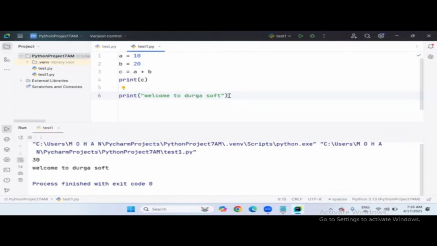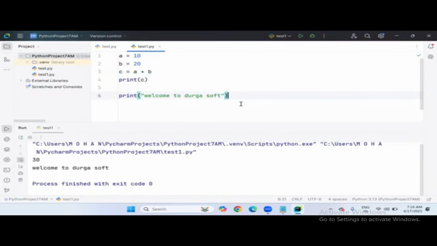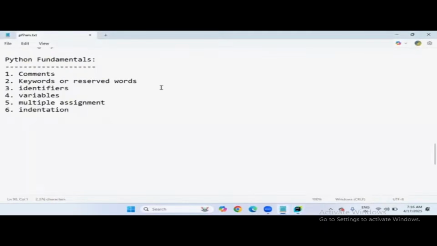But I don't want to execute this sixth line, or I don't want to execute these lines. What can I do? One option is to remove it. But instead of removing, you had better keep it in comments. Whenever you remove, again if you need it, you need to rewrite, right? So that's typical. So if you don't want to execute some lines of a Python program, better to keep them in comments. So this is one situation where comments are required.